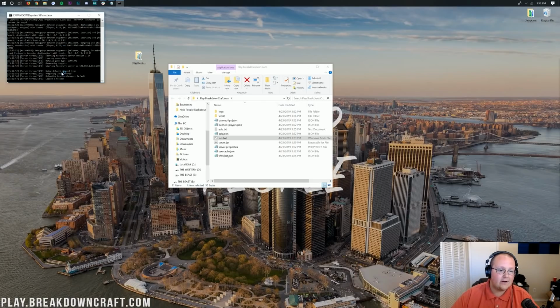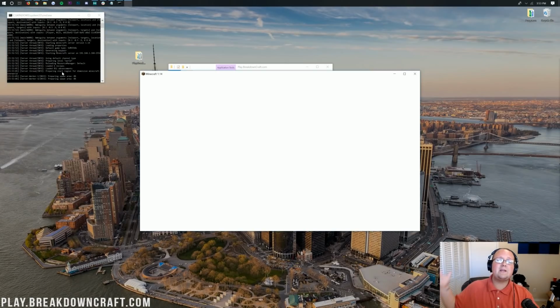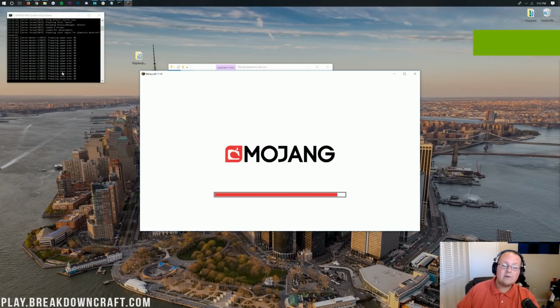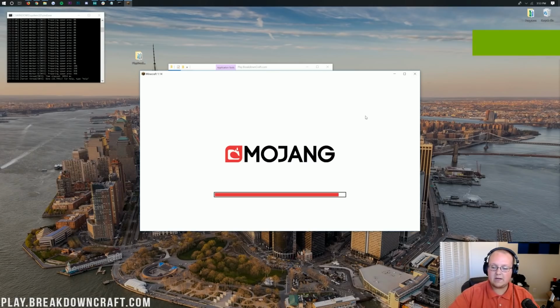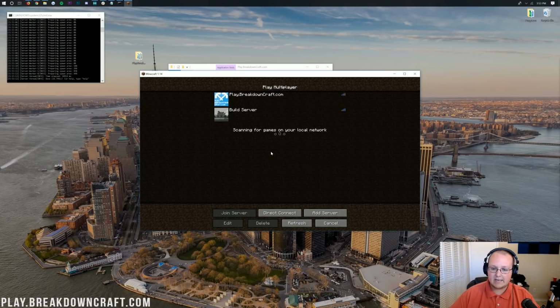Once this says done over here, your server will be joinable, and you're going to give this public IP address to your friends, your family, anyone who wants to join your server. They are going to join off of this public IP address that we just got from the link in the description down below. The breakdown.xyz/what's-my-IP. So nevertheless, once we're here, we can go ahead and click on multiplayer, and then we're going to log in just like any other server.